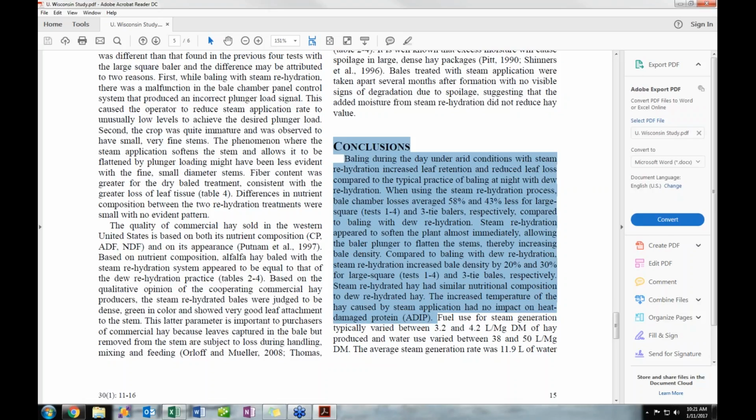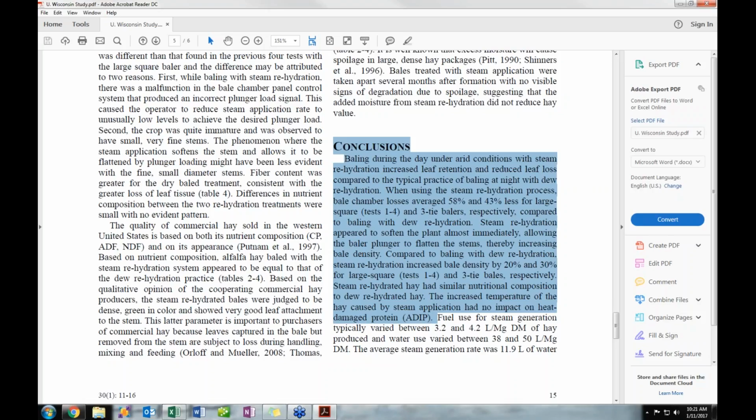There's kind of a myth out there. A lot of customers will say, oh, you're adding water to the hay, of course you're going to make a heavier bale. Well, a steady, reliable natural dew is going to add a little bit of water to the bale as well. So we might as well have a machine that allows us to have full control over how much we put in versus being at the mercy of Mother Nature.